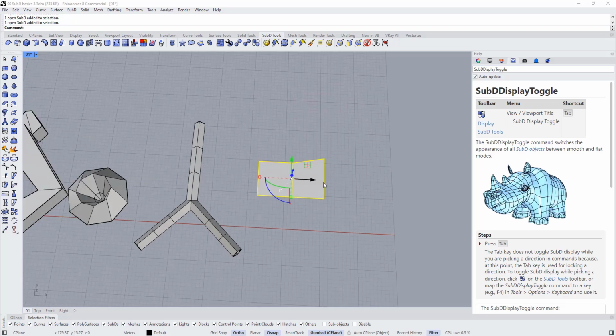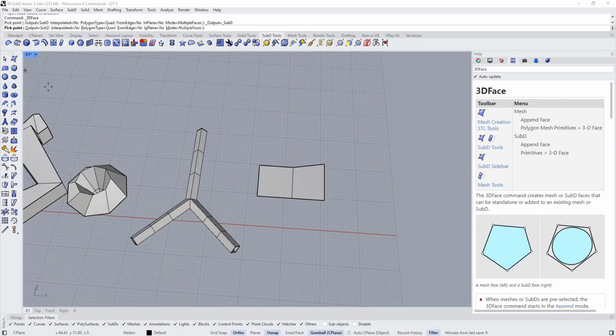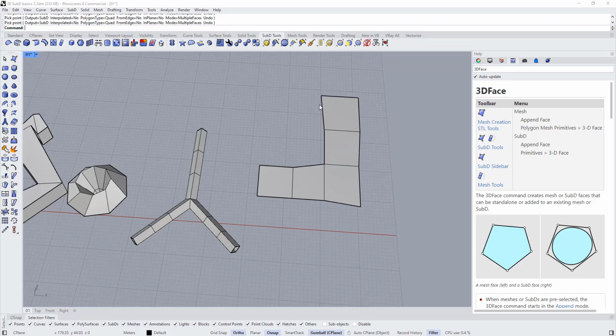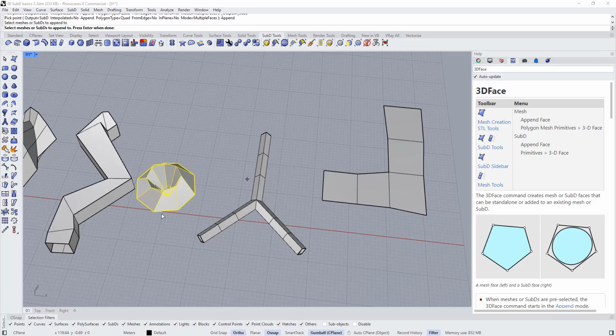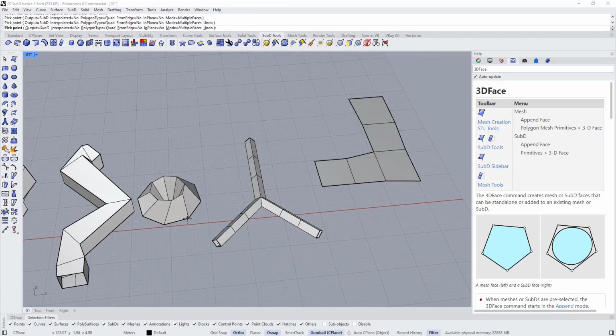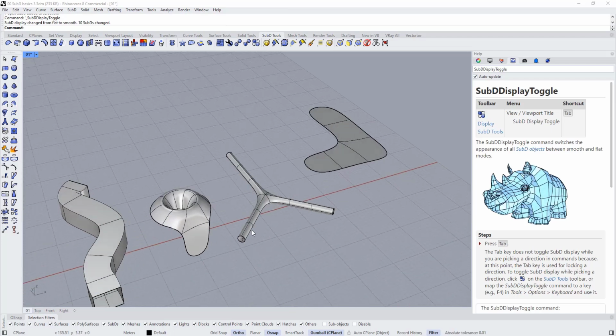Now, after I created this shape, I want to add more faces to it. You can select the SubD and come here, and it's going to automatically append the faces. Draw a face, then draw another face, since the mode is set to multiple, then right click. Or you can select this tool and choose append here, then select the SubD. For example, you can select this one and then right click. So any face I draw here is going to be part of this shape.